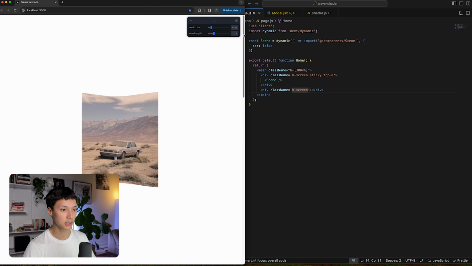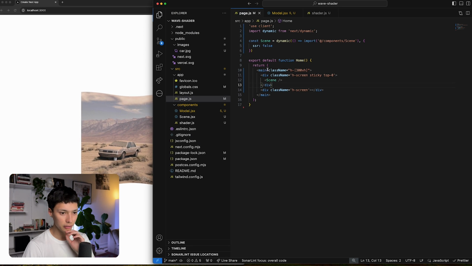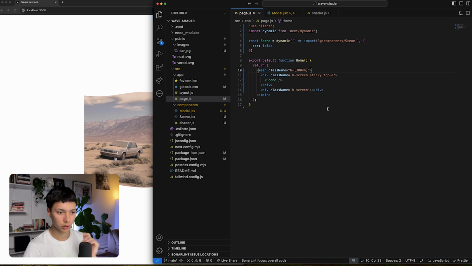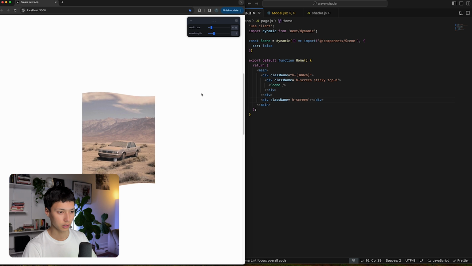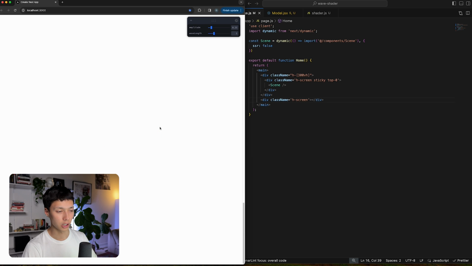I should have a sticky section now. Okay, it's not working. It's sticky all the way through. I believe I have one level. Yeah, I need to create another level here of div. The styling to that div like this. And also move this guy outside here, and this should work. Nice. So now I have a sticky section for 300 viewport height, and at the end here, it unsticks.